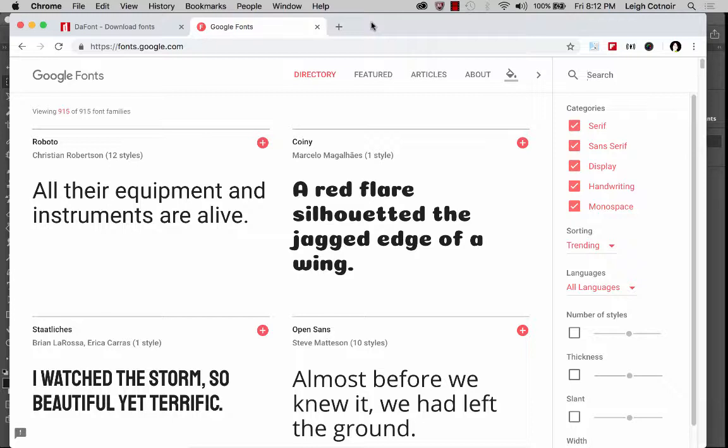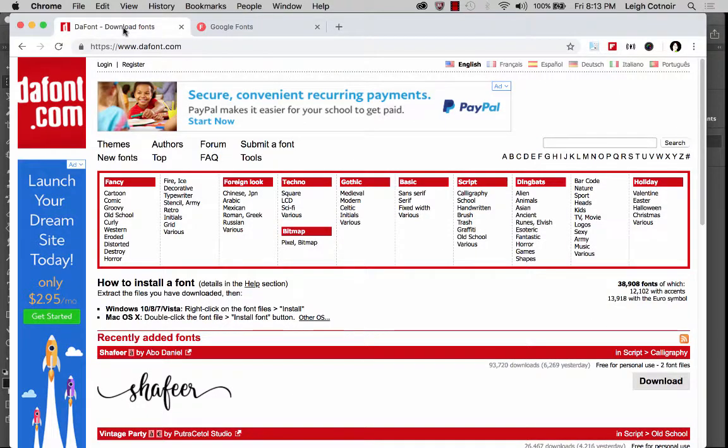You're welcome to use the Typekit options, but as I said, if you want to be able to go from computer to computer without any problems, you might consider looking at something that's free. It's really all up to you. Now, we've talked about Google Fonts, but I haven't really talked very much yet about DaFont. There are lots of other free font websites where you can go. I'm just going to go ahead and show you DaFont.